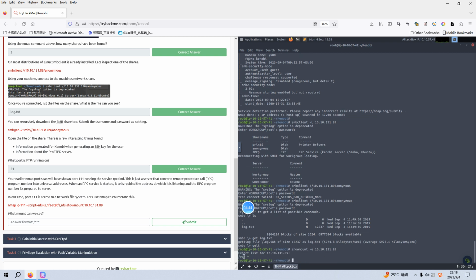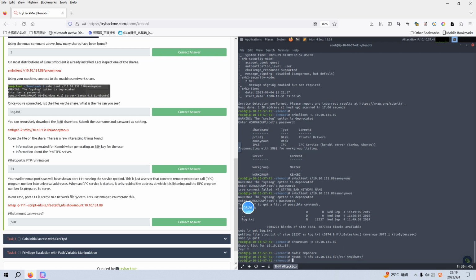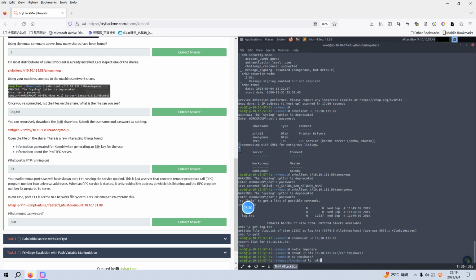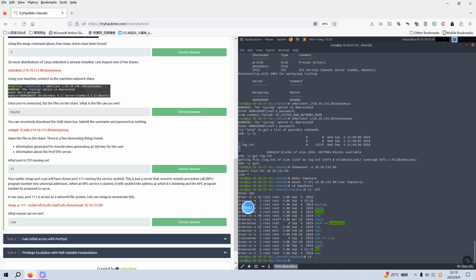Okay, so what is mounted is /var. I think we need to mount this directory, and we can set up the directory on the attack box, or Kali Linux. Then we can use mount, and the type is NFS, and the IP address, /var, and the mount point is /tmp/share. Okay, successful, and we can go into this directory. It seems like we are in the /var directory on the target, so we temporarily quit this directory.